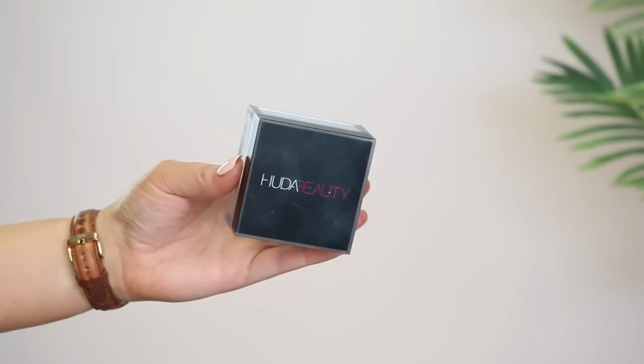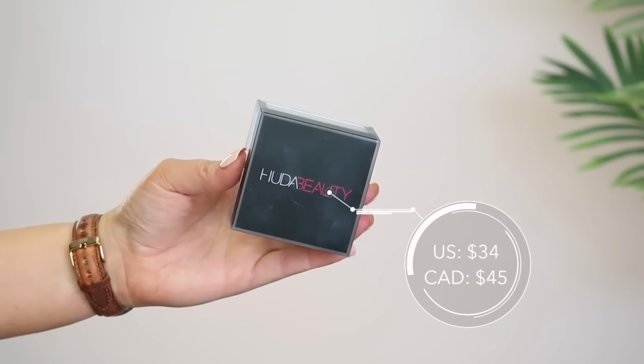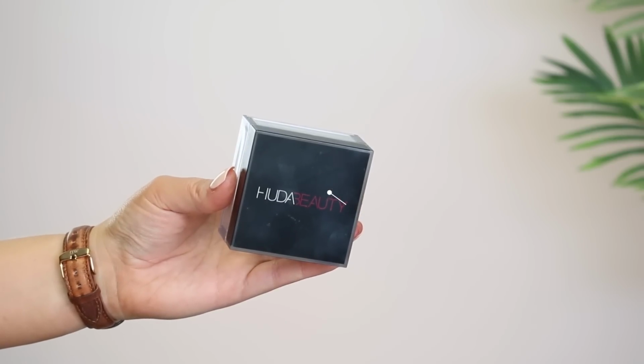Then for me, if I want extra insurance for my makeup, I like to bake certain areas of my face just to make sure it's locked for the day. And my favorite baking powder right now to clean everything up and just lock everything down is the Huda Beauty one in Pound Cake. A little bit on the sponge we've been using. And I run it underneath my bronzer. So this cleans that up.